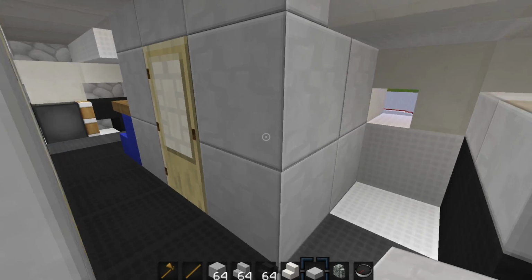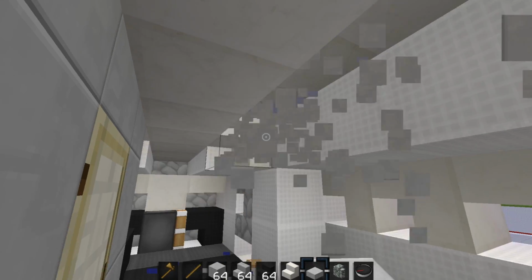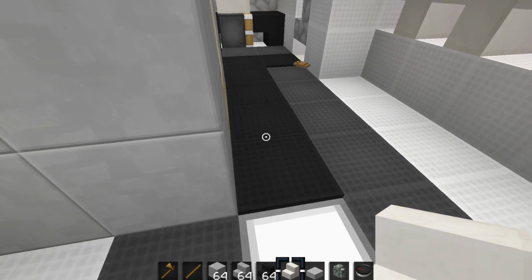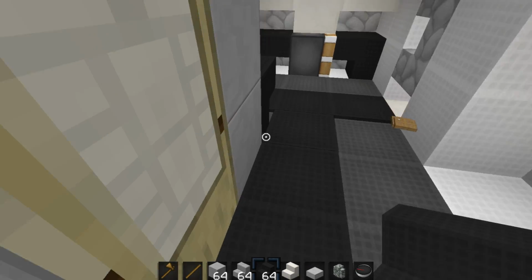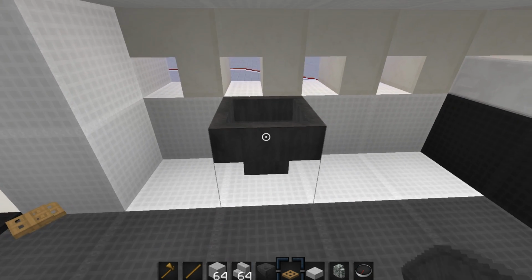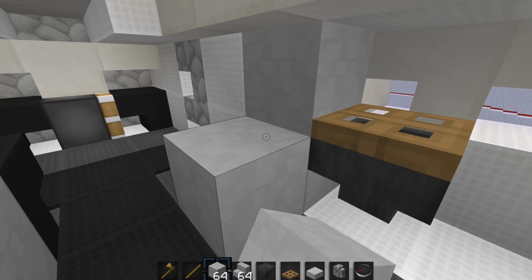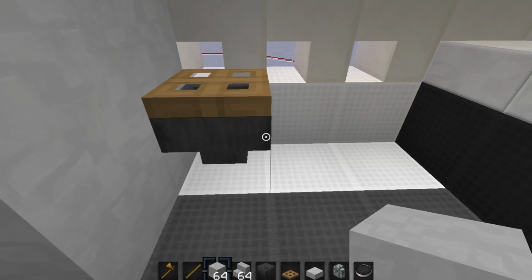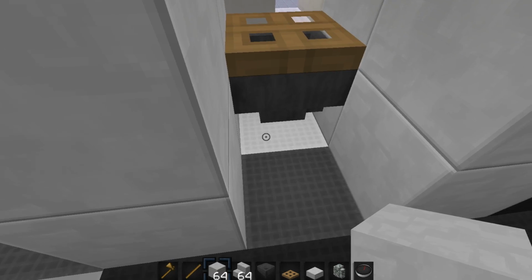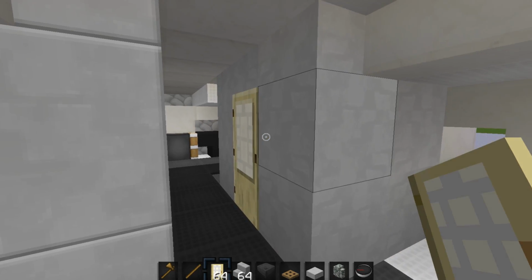Now what I have right here is a lavatory. So I'm going to delete all of this and then show you how to make it. It would be like this. So you see how I have a couple more rows. What you want to do is get a hopper right here, and then place a trapdoor on top of it. Now I'm going to use stone right here because you might not have the materials I have, but place stone around it like this and on top. And then all you got to do is get a birch door and place it right there. And there you go, you have a lavatory.